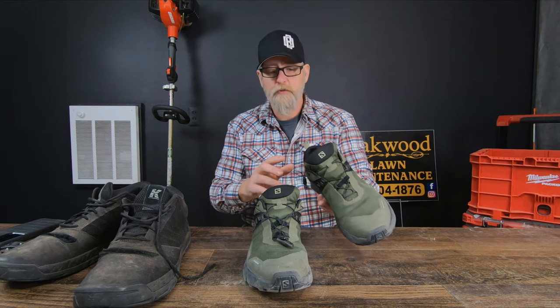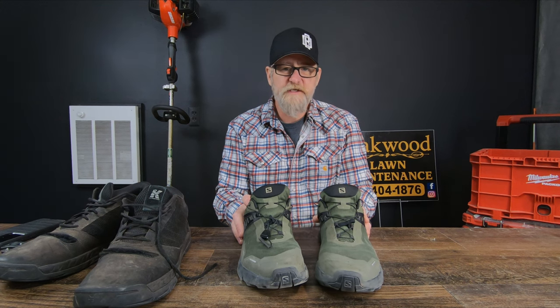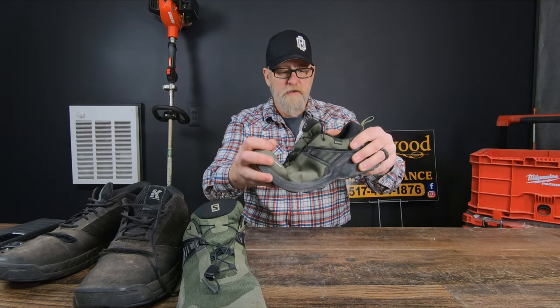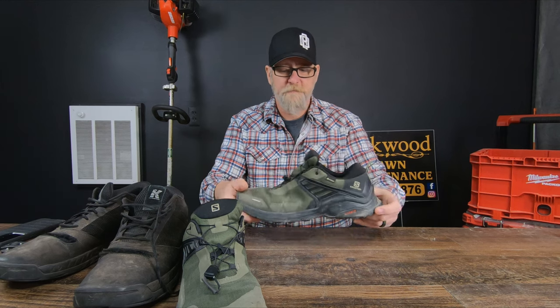I'm Robert with Oakwood Lawn Maintenance. Just wanted to give you a quick rundown on shoes and what I think. I really like these Salomons. Hopefully by the end of the year, we're going to see how they look and how they held up. They're very flexible, very light. I'm hoping these soles really last.